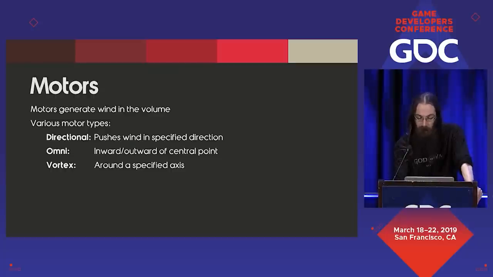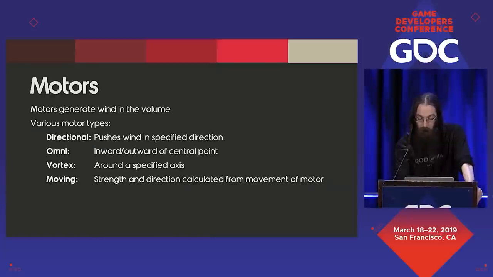Vortex behaves sort of like a tornado. Wind is generated around an axis. A moving motor generates wind purely based on its movement. The direction of wind generated is a cone shape in the direction of movement, and the strength is scaled from the movement speed. The cylinder was a very custom shape with multiple functions.